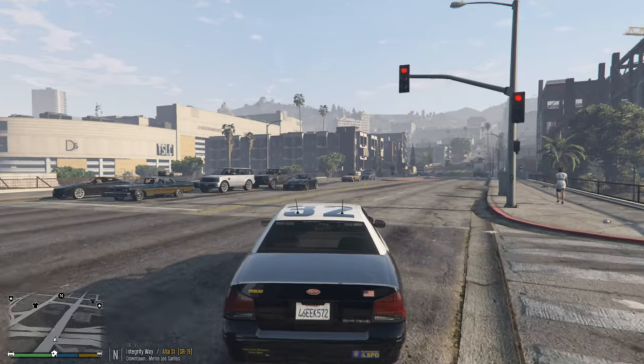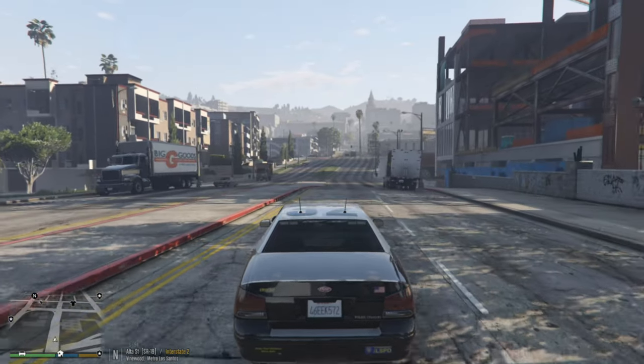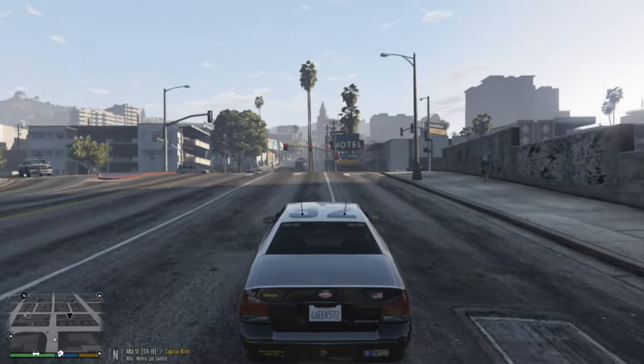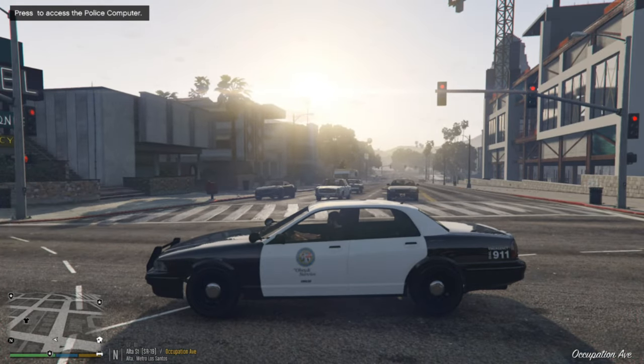Player location display, guys. You can see it right there, right by your minimap. You will now see a player location display by your minimap that shows what street you're on and what cross street you're going across. So, for example, if I go across this street right here, okay, it's going to show that this is Occupation Avenue right here, okay?